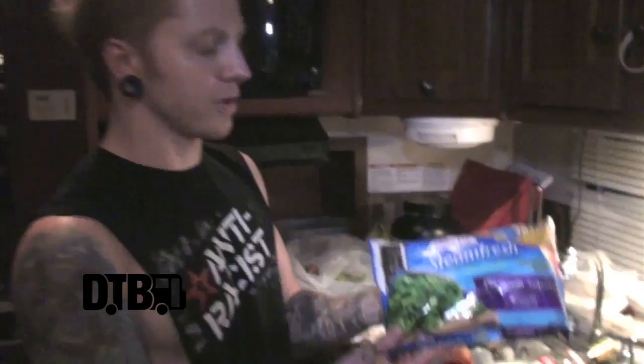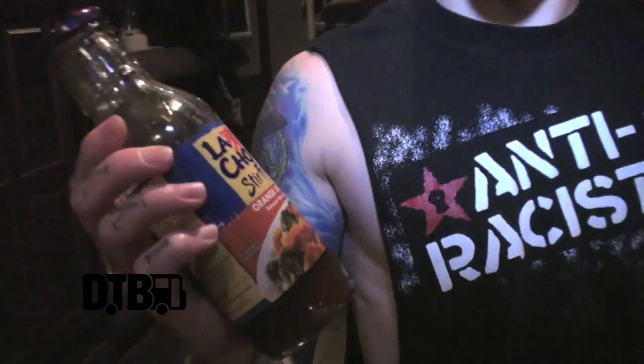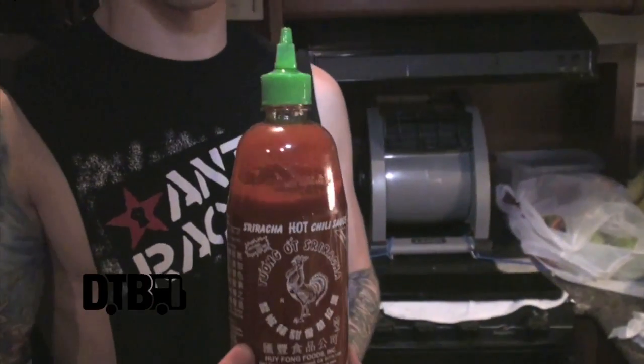As for the ingredients, go with simple steamed fresh broccoli, 97/3% extra lean ground beef, and then I like to do a variety of different sauces so I don't have the same thing every time. I actually eat this meal at some point every day. We've got a stir-fry sauce with bok choy, an orange ginger — this one's awesome — and then a teriyaki. Sometimes I'll even mix them to get a really nice flavor. Sriracha to top it all off. If you're not putting this on there, you're just doing something wrong.